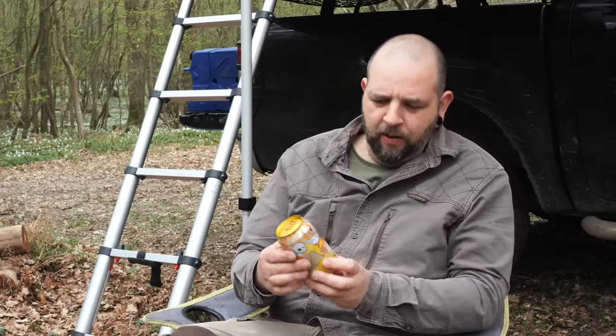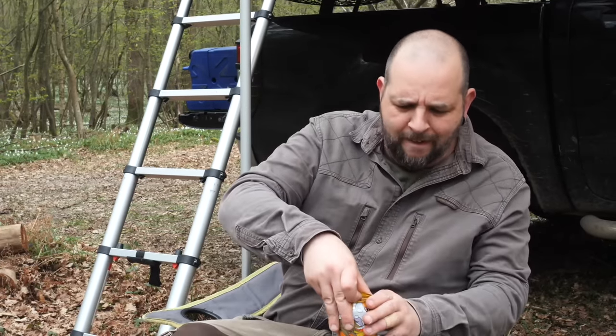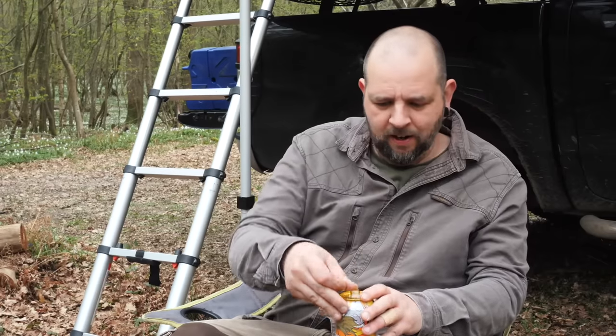Gonna open my first beer, and it's a Beavertown Neck Oil. I love these. Love it on tap as well. Ooh. Not bad.